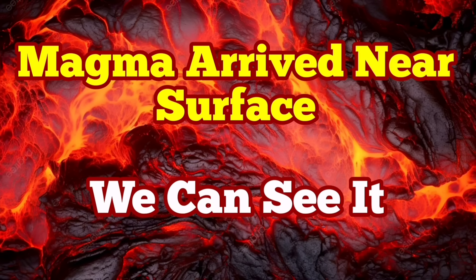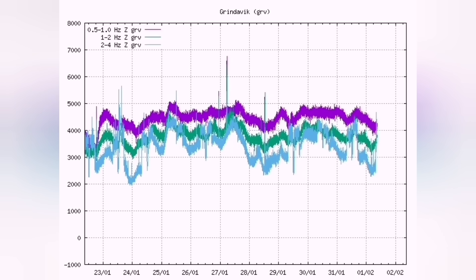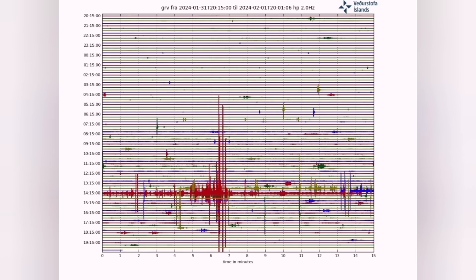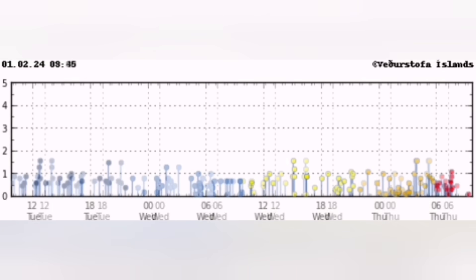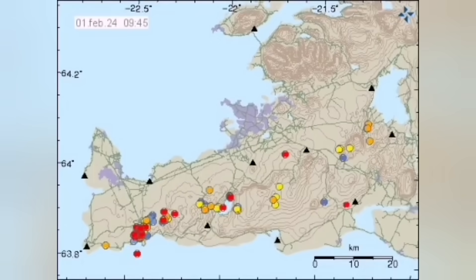Six and a half million cubic meters of magma has now accumulated and is flowing toward the seal that is formed under the Svartsengi. This is the chart of the harmonic tremors. These two dips are a signal that the earthquake storm is going to happen. We see evidence for some bigger earthquakes that are near the surface, and the earthquakes are moving from the west toward the east. You can see that, and the magnitude is the right amount — one, two — these are the amounts we are seeing here.